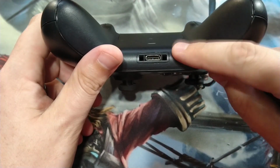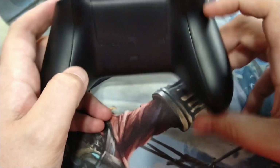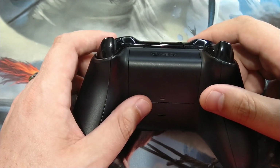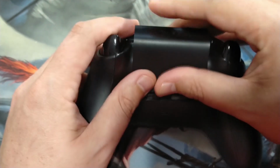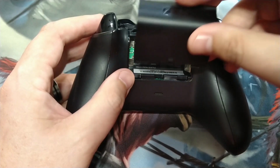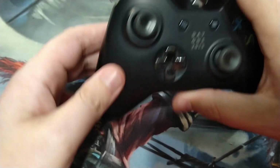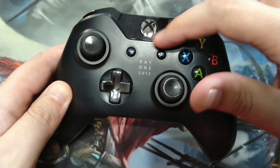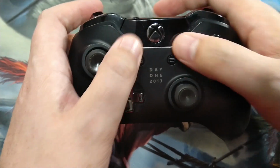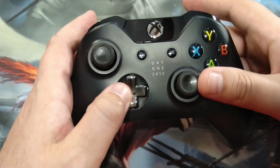This is the one that didn't have the headphone jack on the bottom. You had to get the adapter piece, or if you got the Xbox One headset, it came with it, the stereo headset. As you can see, wireless controller for Xbox One, standard, just pretty much like every other one since, but with the original design up here, so it has the piece right here instead of actually being one solid, as we'll see in the next controller. But still, this is where it all started.